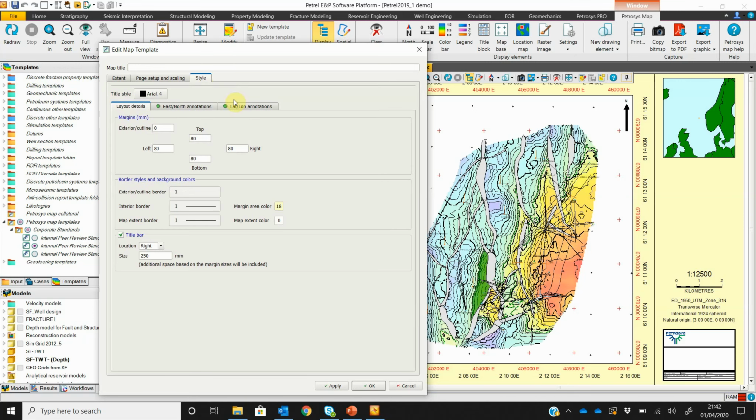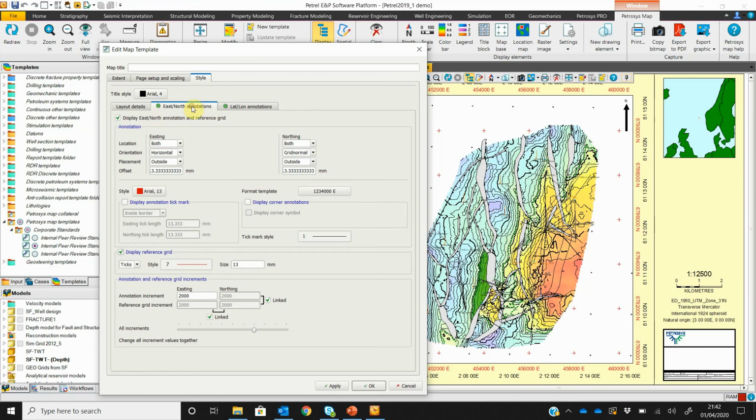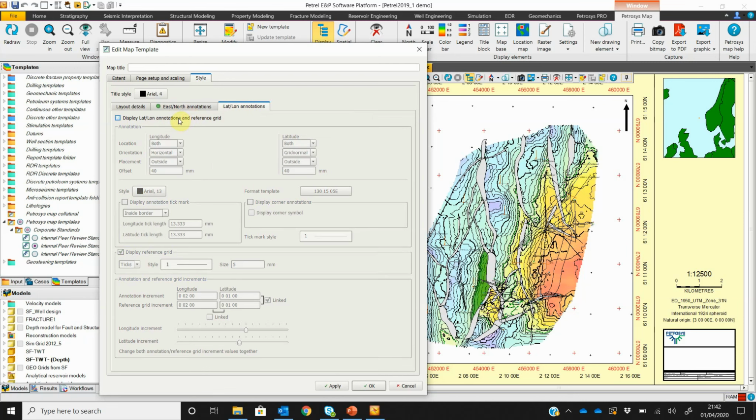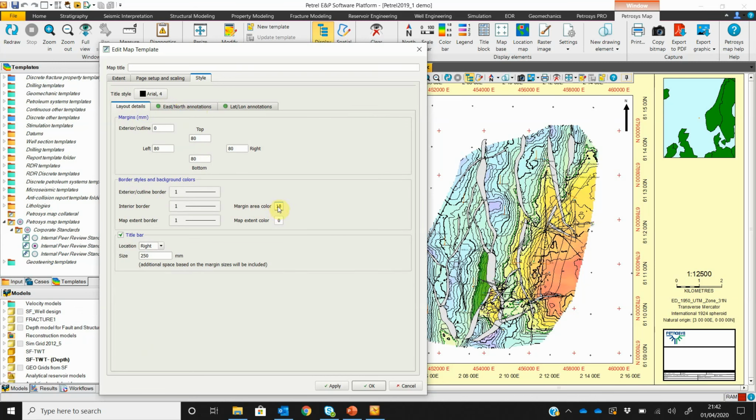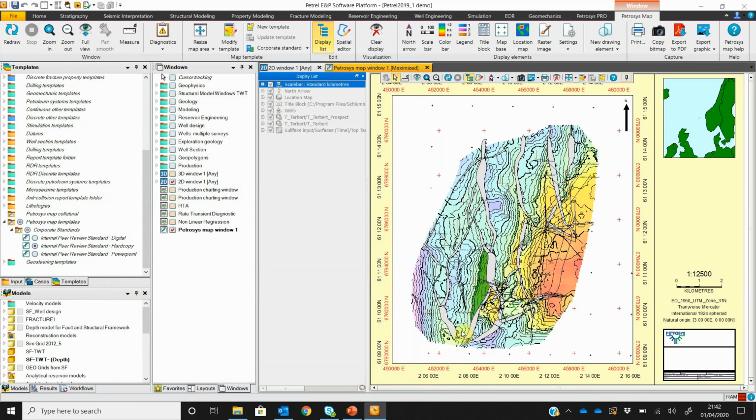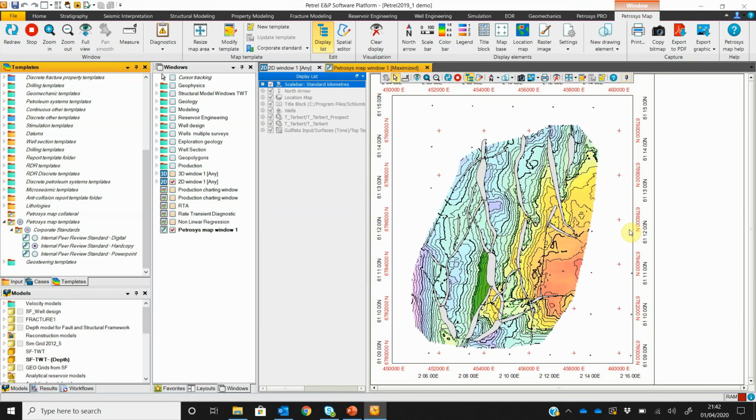And you can also go to the Style tab and control things about the layout of the style, the posting of the coordinates. You can have projected coordinates and or geographic coordinates. Just simply toggle on and off the ones you want there. I've got them both toggled on at the moment. Just to show an example of this changing, I've got this yellow background colour. If I just change that back to white and click OK, you'll see the background style of this map should update to white.